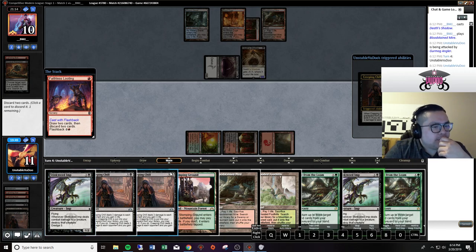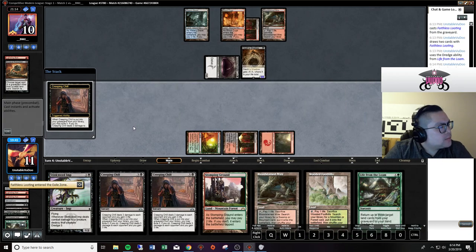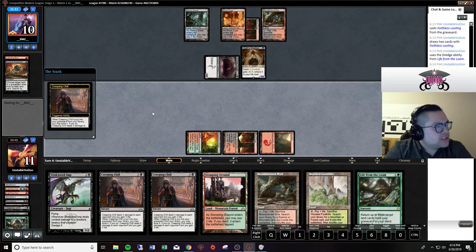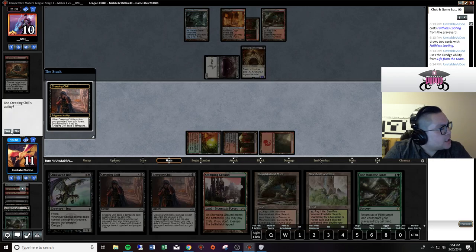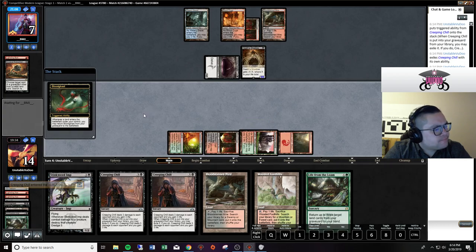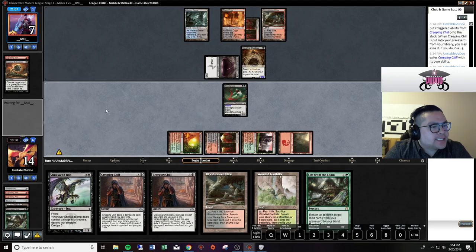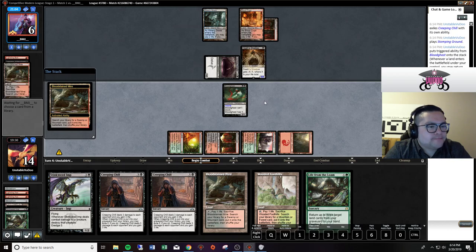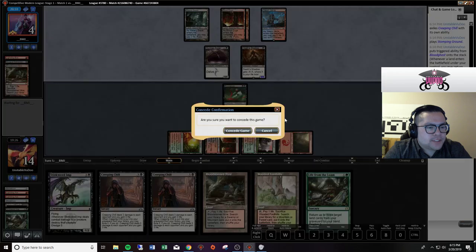Could have played the Stinkweed Imp to prevent a block. That probably would have been the better line, I think. Because if we drain them here, they're going to go to 7, that pumps it up, and then they fetch and shock. And so no matter what we do here, we die. So, yeah. Too bad you can't block Bloodghast. So we'll wrap it up here.